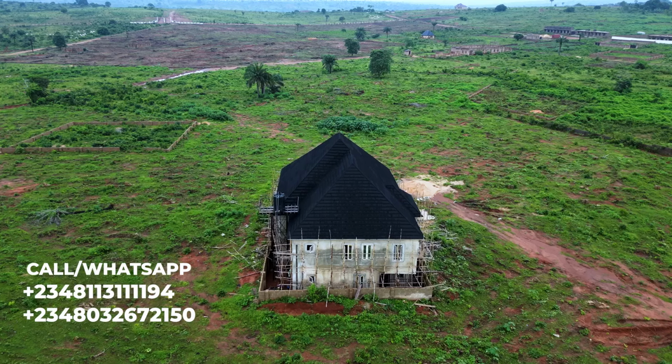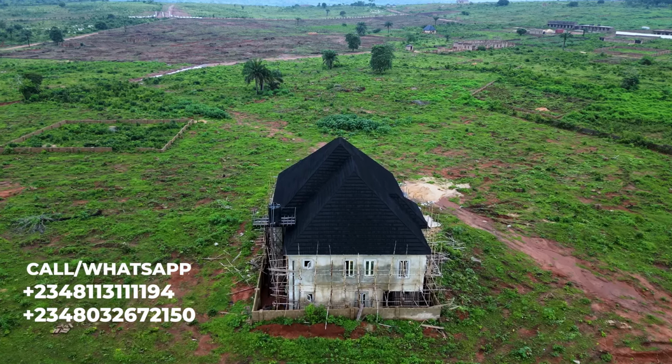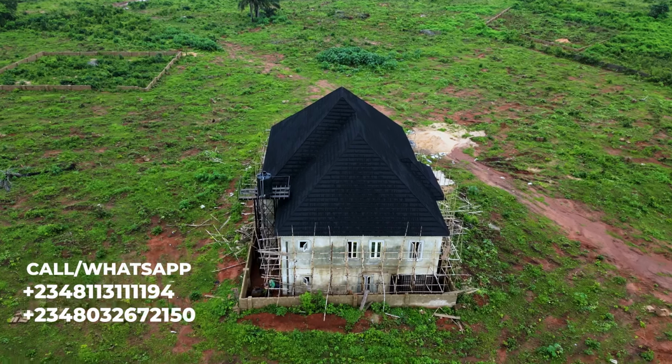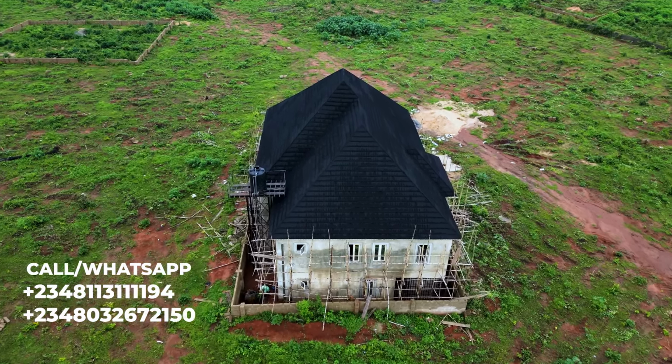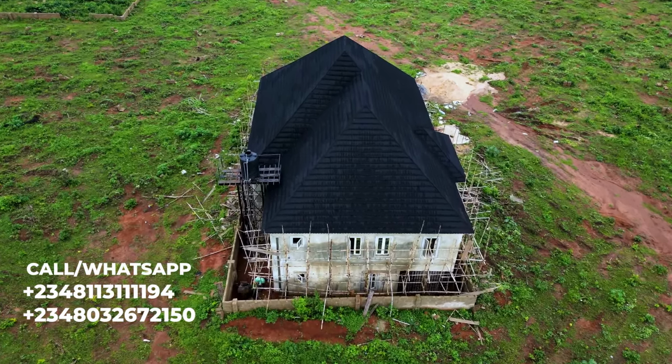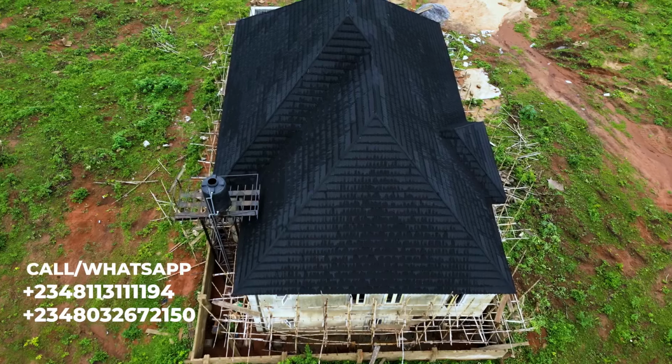Number 2, your time. If you allow them to work in their workshop, or the guy comes and says, engineer, allow me to do this one alone, I say no, it's not possible. Before you know, this guy finishes the work in less than 2 weeks. Meanwhile, in the shop he will collect other jobs, like 15 jobs, and he will delay you. And then you also control the quality. You are seeing the quality of what you bought.